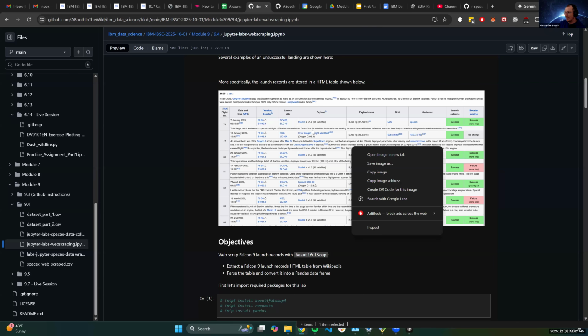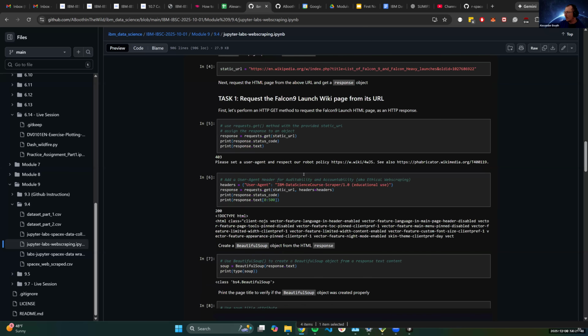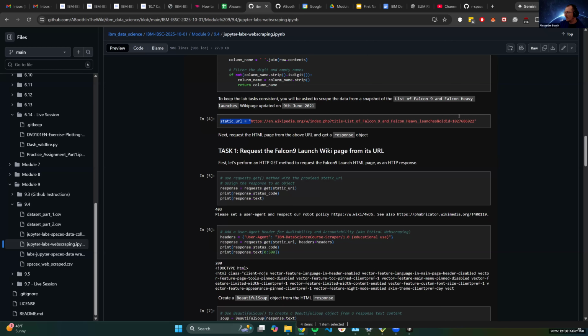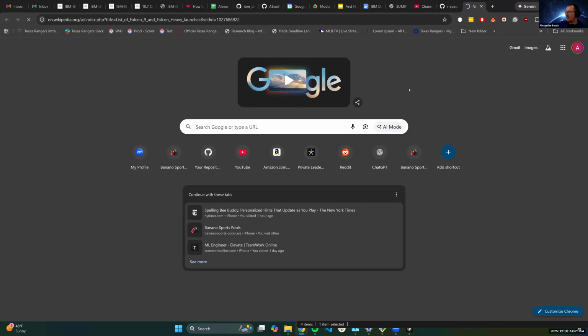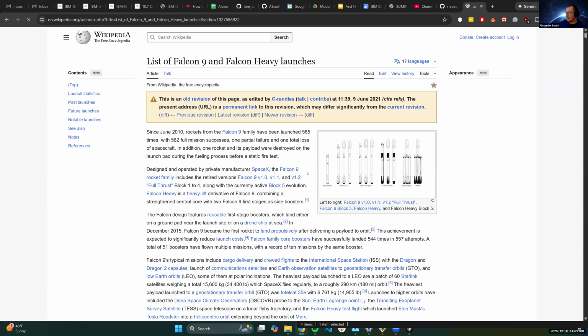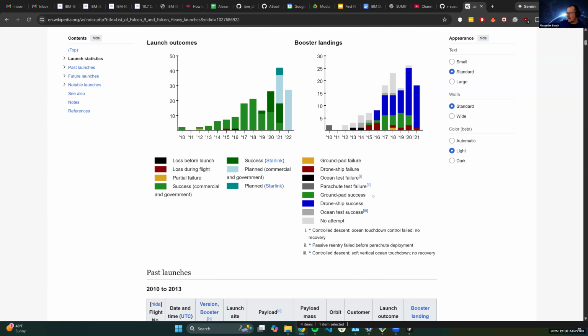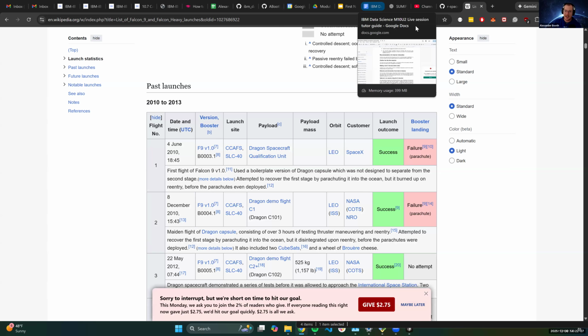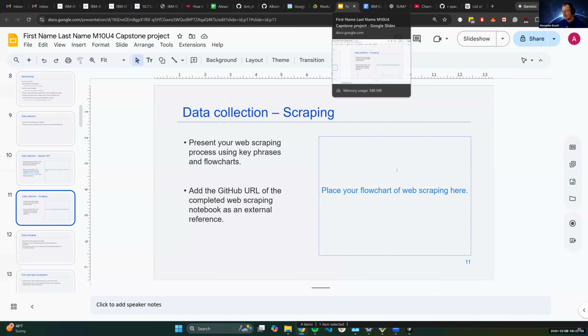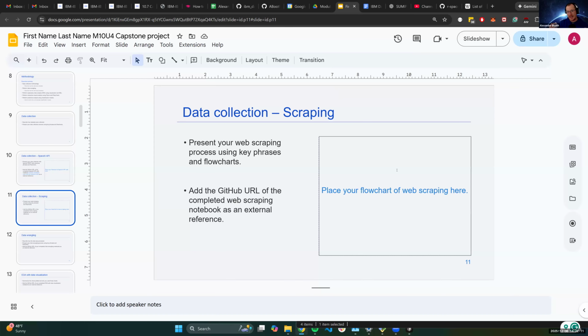So you can literally just take this image from Jupyter Notebooks, or you could go find the URL and take a screenshot of the table from this web page as well. It should load here in a sec. Yeah, there we go. So take a screenshot of this past launches table and call it a day. Again, it doesn't have to be a flowchart. It just needs to be representative of what you scraped from the second data vendor.